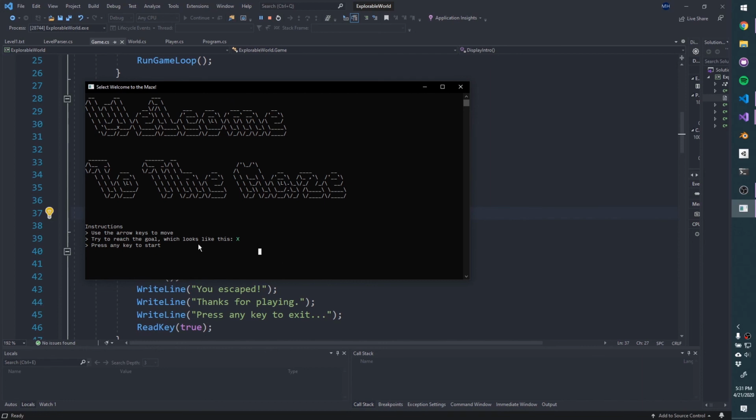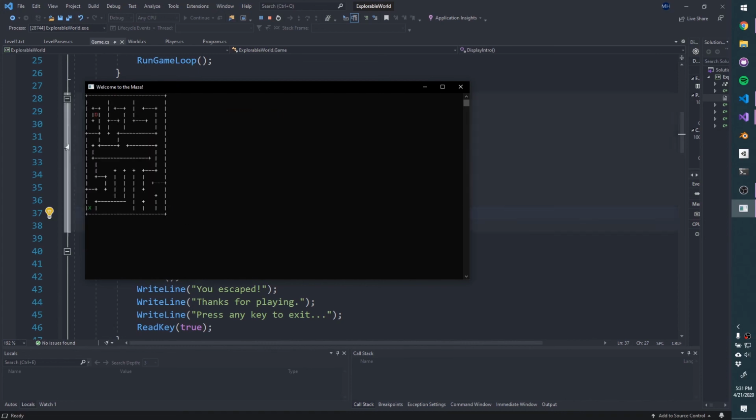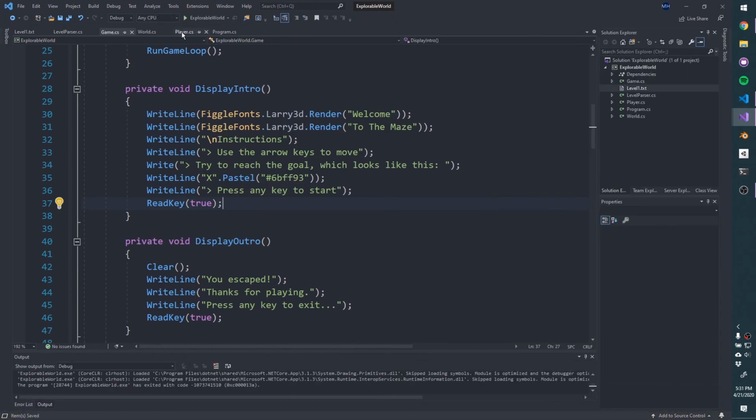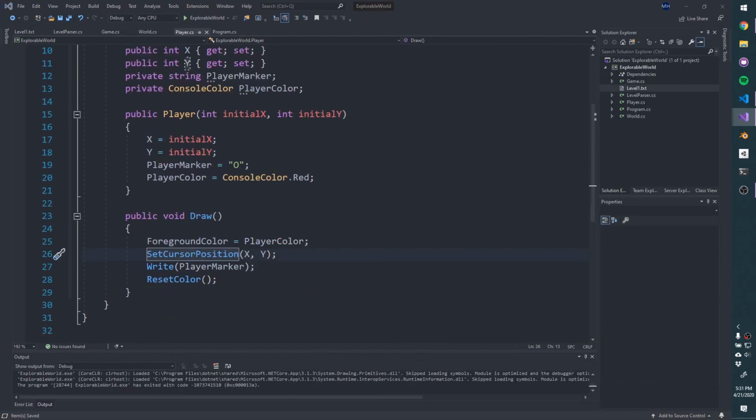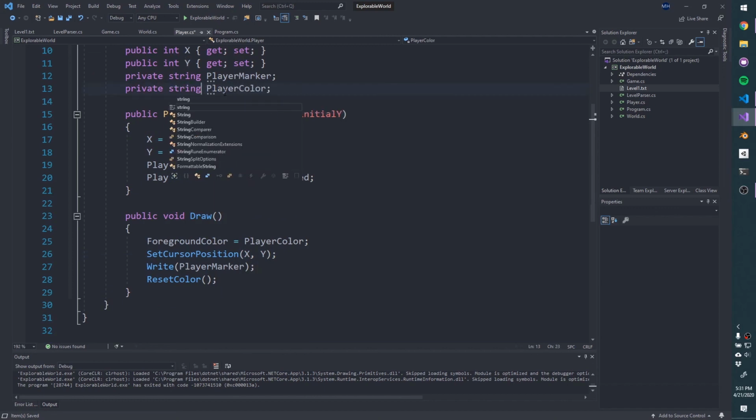So we've got Welcome to the Maze, we've got our instructions, and now we could look at using Pastel to improve our user interface here and change some of the colors that we're using. So it's going to be really easy to change the player, and then we'll look at the maze. So let's go check out our player, and instead of using the red that comes with the console, let's change this to be a string, and we will use a hex here.